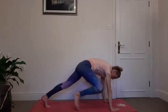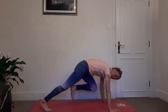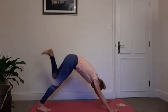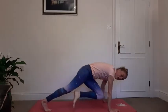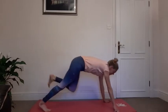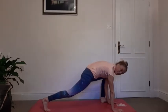So bringing it all back and take it back to dog, either walking through or taking the right leg, knee to nose, and then extend, opening out, and then you can bring it across to the right elbow. Otherwise, maybe you're just walking through dog, enjoying the stretch on the hamstrings and the calf muscles over to the right elbow. Opening, try and keep the shoulders square to the front of the mat, bringing that right foot forwards to that high lunge position, then bringing the arms to the inside of the right knee.